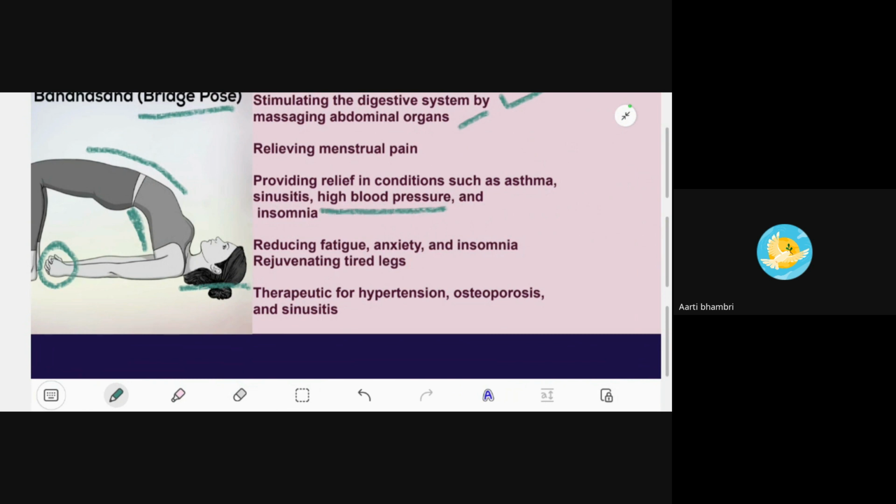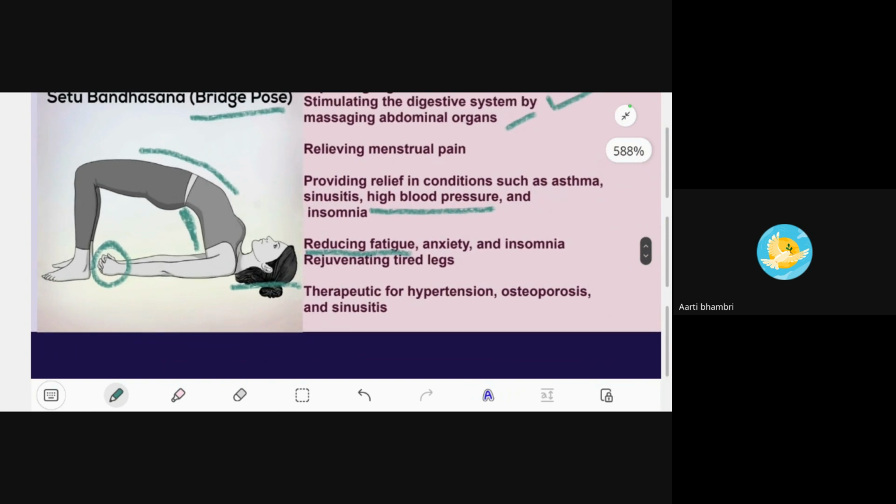Is this correct, or should it not be there? Opening the chest and lungs, that's why. What could be the other reason? It is quite like a chakrasana, right? But the blood circulation is towards the head. So why is it a benefit? It is a benefit for so many things for my blood, for my head region. But why is high blood pressure being considered in other postures?